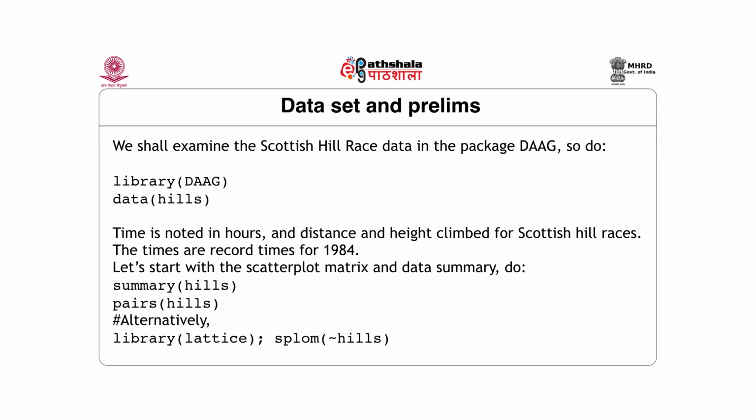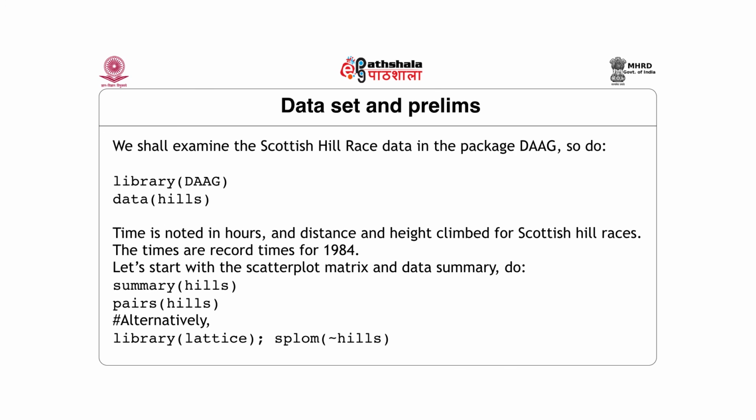It's very, very simple. You can see that one of the most important things with R is that the code is really simple. So if you want to have a scatterplot matrix, all you have to do is just type pairs and hills. That's it. It just does it for you. Of course, you can spruce it up with the title, the x-axis labeling, the y-axis labeling, everything that you want to do with this. But the bare minimum is just a plotting command of pairs. Done.